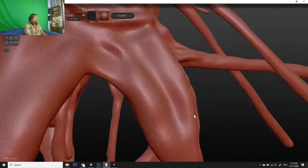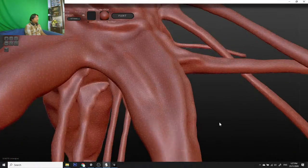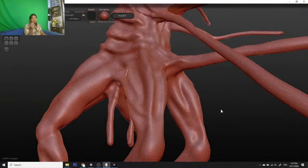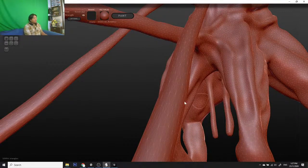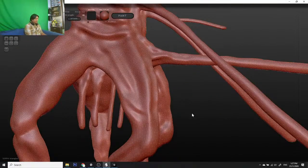So what I will do is I'll use my draw tool again. I'll invert it, and I want this area to look more sinewy here, like that. There we go. And again, there's pressure sensitivity if you use a drawing tablet like the Wacom. Yeah, it does look a bit human with the monster's legs a bit.